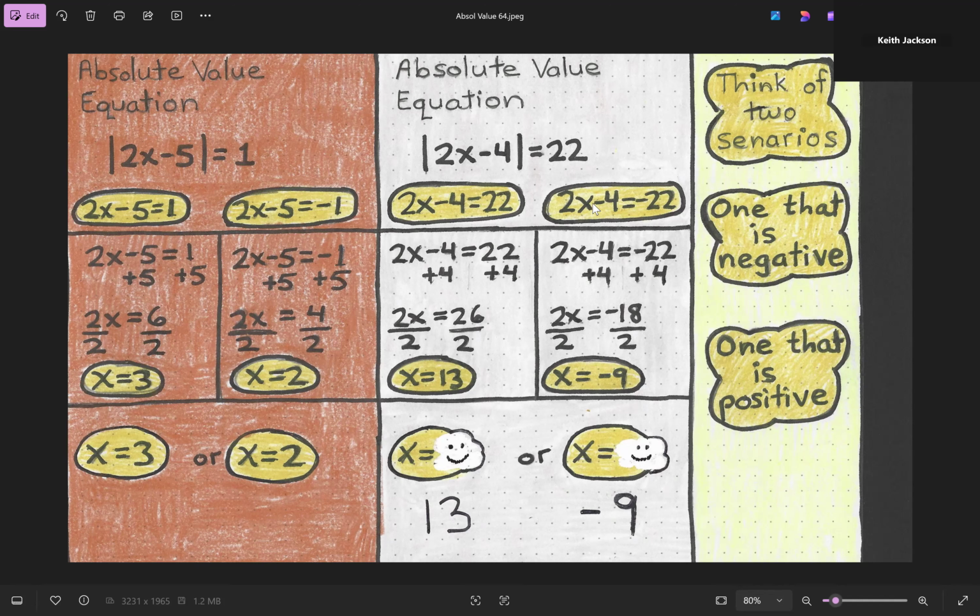Okay, now let's work out the other scenario, in which we had 2x minus 4 is equal to negative 22. Again, adding 4 to both sides to balance out the equation. Now we have 2x is equal to negative 18. Let's further isolate x by dividing by 2. When we do that, these 2's will cancel out, leaving just x, while negative 18 divided by 2 will give us negative 9. And when we plug these two scenarios into this right here, we will get 22, right? Because the absolute value of negative 22 is still 22, while the absolute value of 22 is 22, y'all.